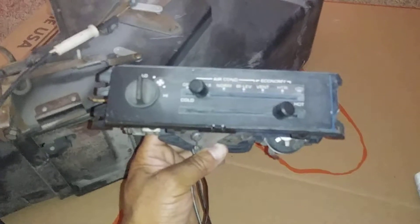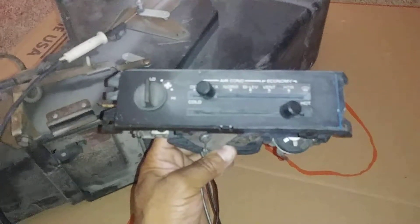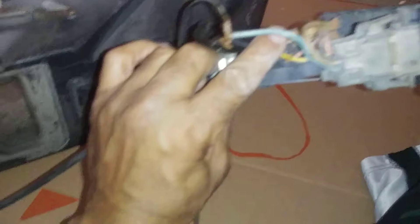This is the original air conditioning unit I think. Or is it? I don't know if it's the original or not. I think I may have gotten this from somewhere else. I got this from somewhere else, but I hooked it up so I had some heat. I wonder if these things still work.